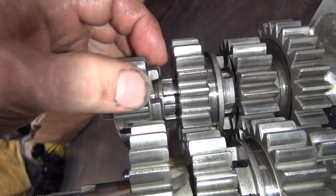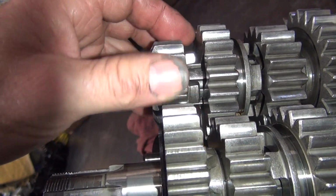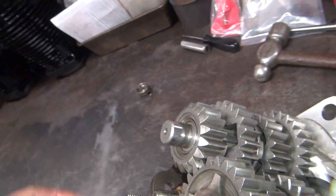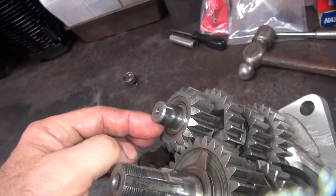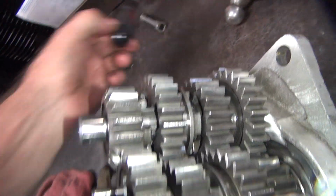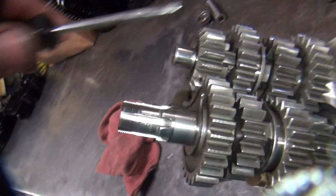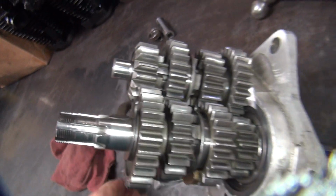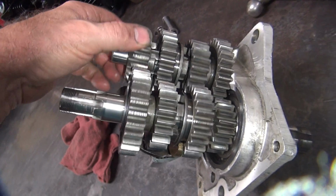go down. We'll take some spacer out of this side. Whatever you take out of this side, you got to add onto this side to keep your clearance where you need to be. I don't know what he had for washers here on his case, because that's dictated by the case, what your end play is on that. Like I said, the way you check the end play with that is you put your shaft on the other side, you put this inside of it, and you pull back and forth on this shaft, and you can see what the end play is. So that's how you do that.